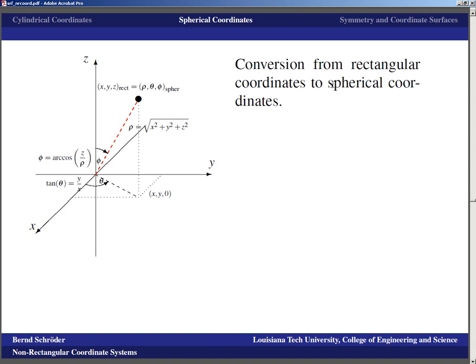If we want to convert from rectangular coordinates to spherical coordinates, it's a little bit easier, because rho squared is x squared plus y squared plus z squared. That's what we already have; we just squared both sides to get rid of the square root. We know tangent theta is y over x, with the usual caution that we can't say more than that because the arctangent might not reach everything. And finally, cosine phi is z over rho, and that means phi is arc cosine of z over rho, because the arc cosine reaches everything between 0 and pi, which is what we need to reach for phi.